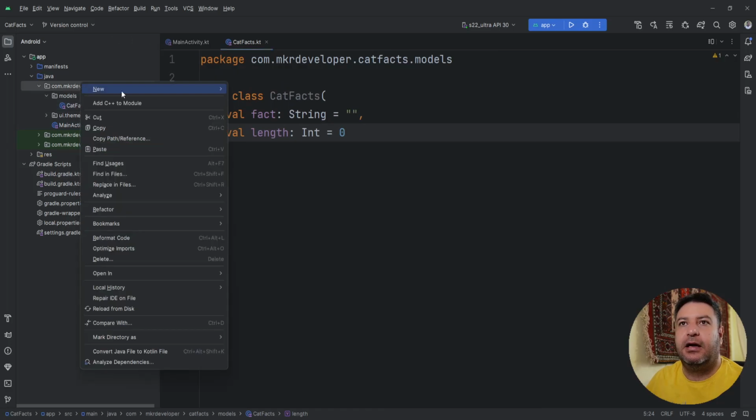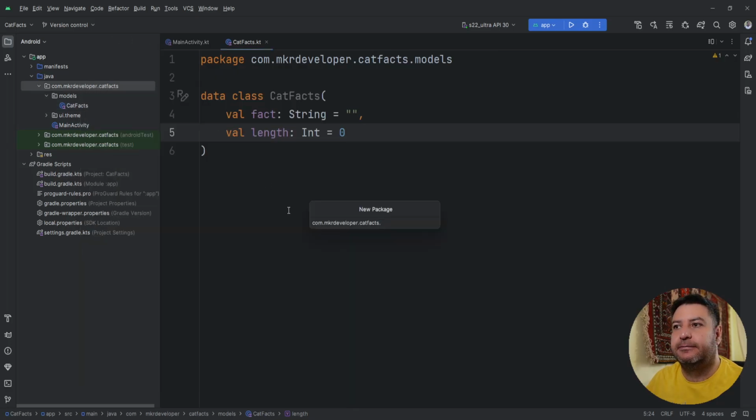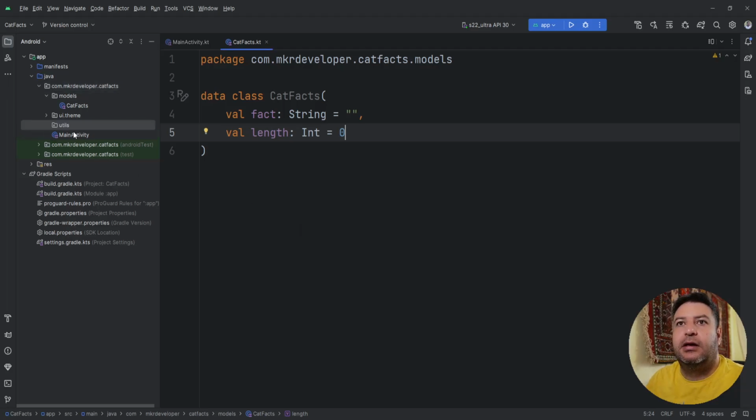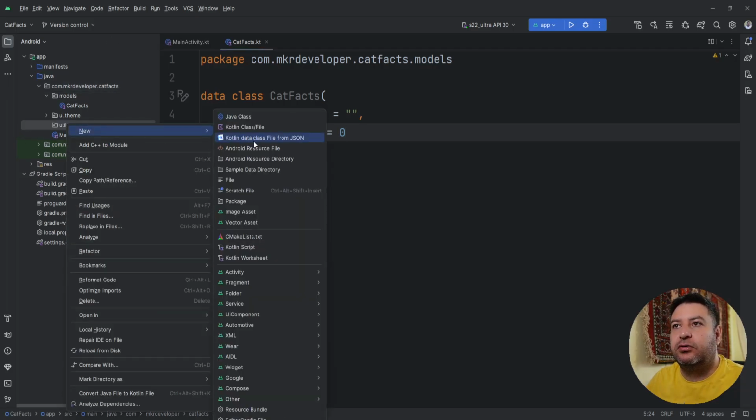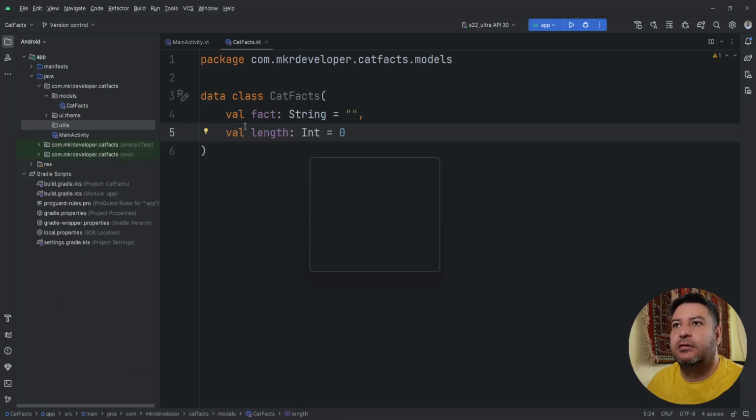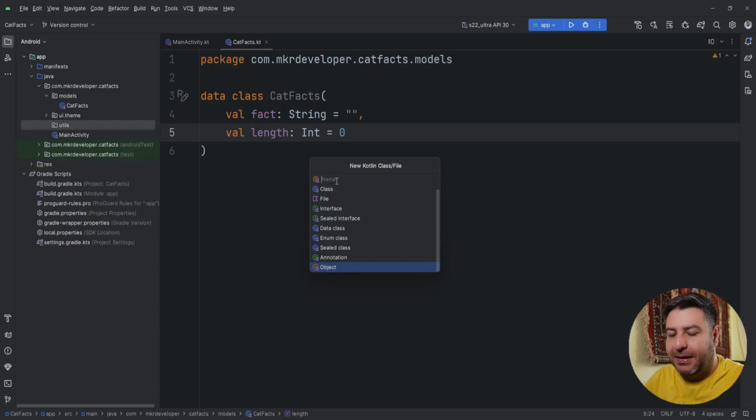Okay, I need another package here, calling it utils. And inside of this utils, I need two objects. One to store the base URL address. I'm going to call it util.